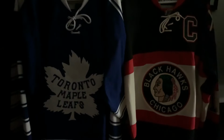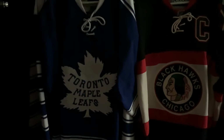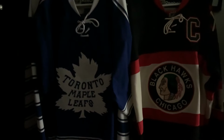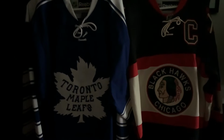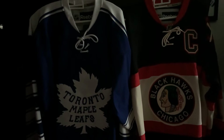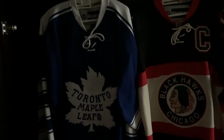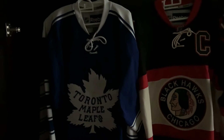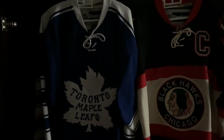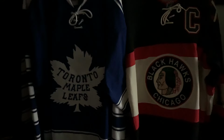So I want to talk a little bit about the Carolina Hurricanes this week, because thanks to my Discord guys, and thanks to you guys for posting the photos, it's been brought to my attention that they've been experimenting with the black pants from their third jersey with both their away uniform and recently their home uniform as well. With their home uniform for a game, they wore the black helmet and the black pants that go with their third jersey. And recently, with the away uniform, they wore it with their black gloves and their black pants. So I definitely feel that was an interesting choice.